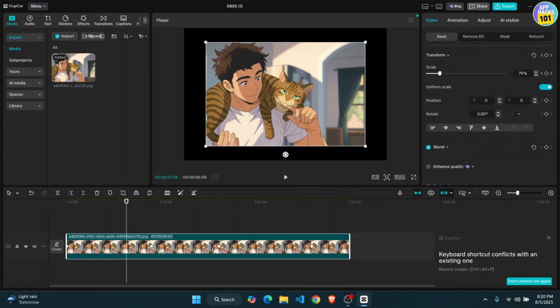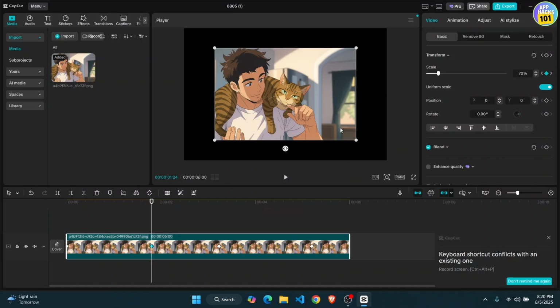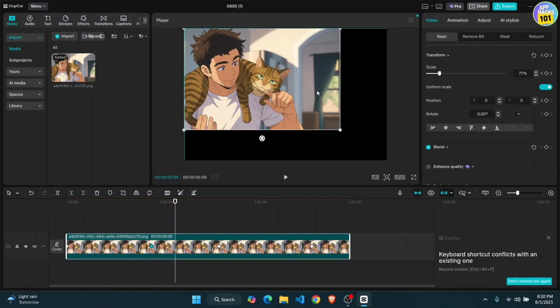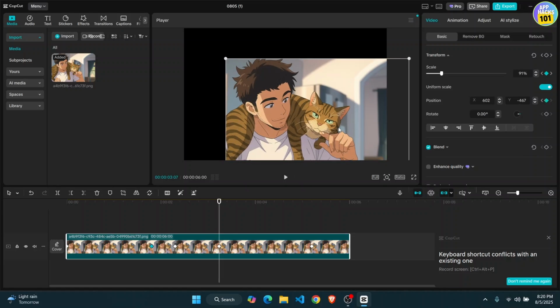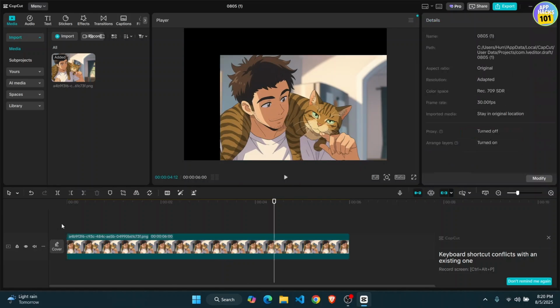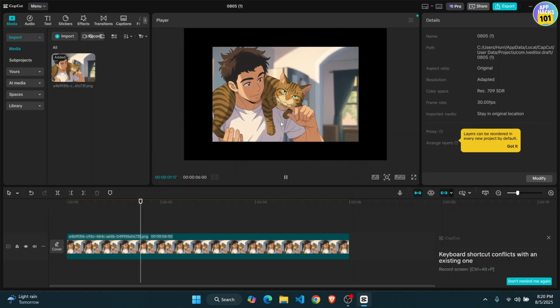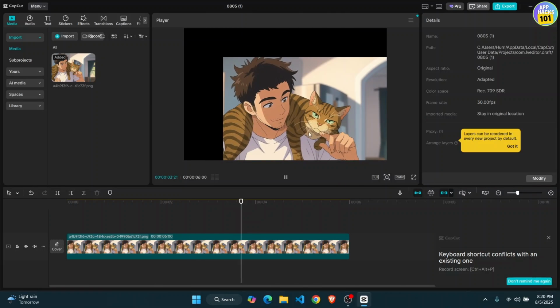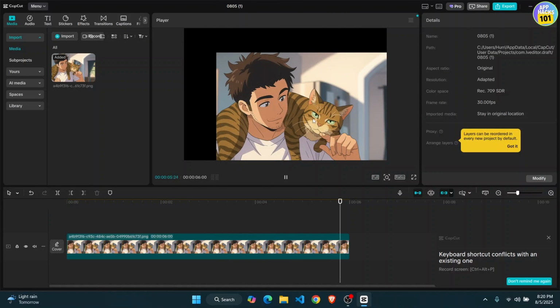Now if you want to move it to the other side of the picture, you can add a keyframe on the position scale, and then from there you could just play it. Let's say if you want to move it here, another keyframe will be added. If you want to move it here, another keyframe will be added. So if I just play it from here, it's going to move to the top left, then right, and then come back to the original position.